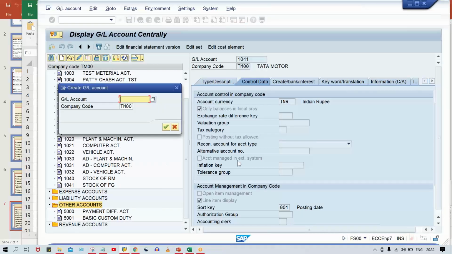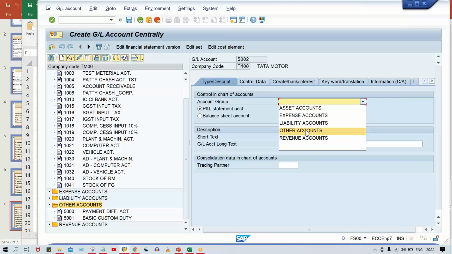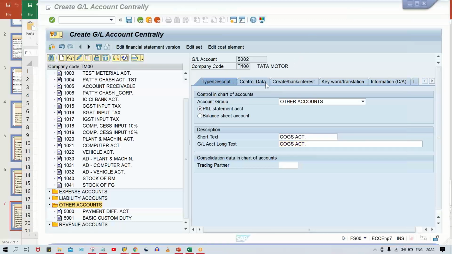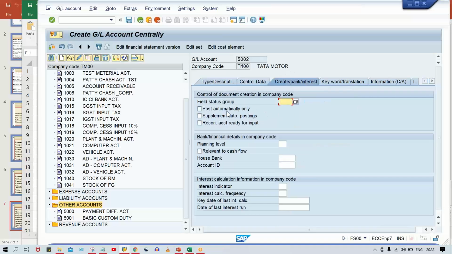Click on create and make it 5002. You select other, and here just give Z001 itself.